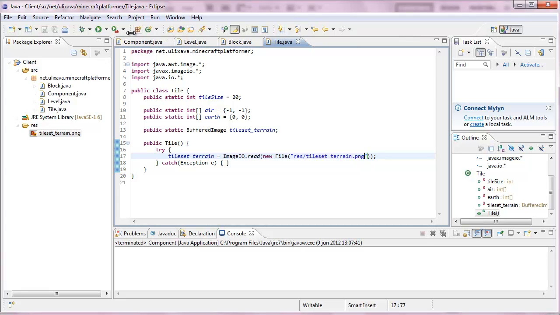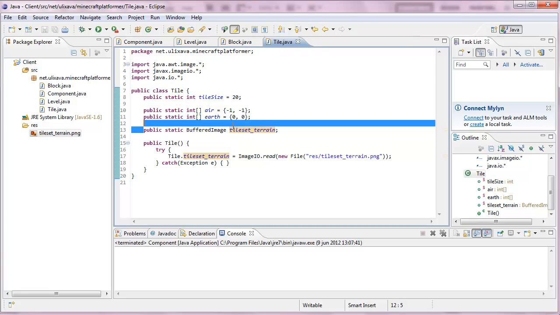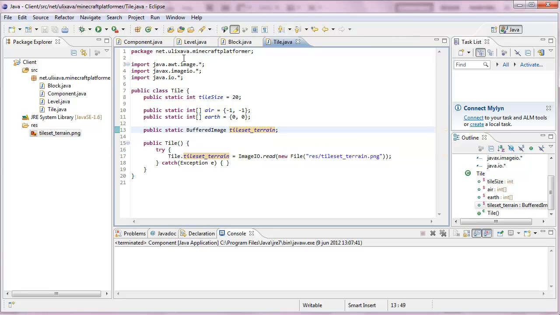Right, so now this is not loading up, and we also need to type tile.tileset_terrain so it gets its static reference, and via the static method it loads it up here. That it is not only inside this little tile here.